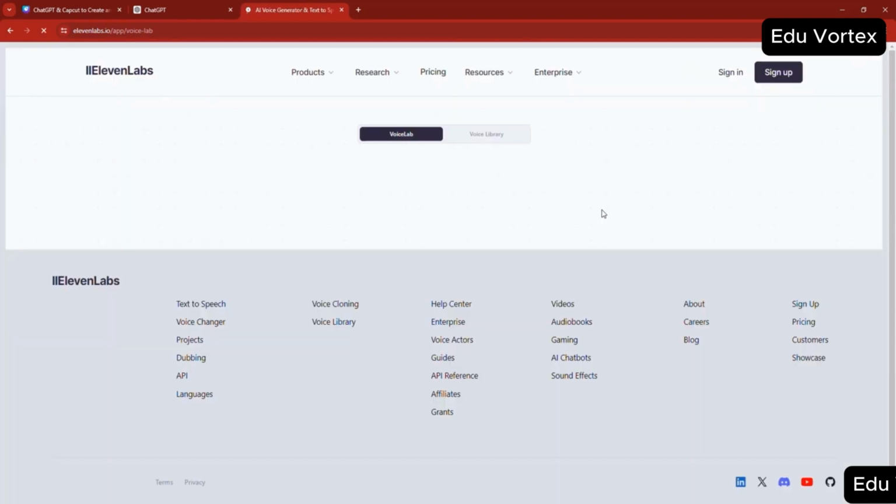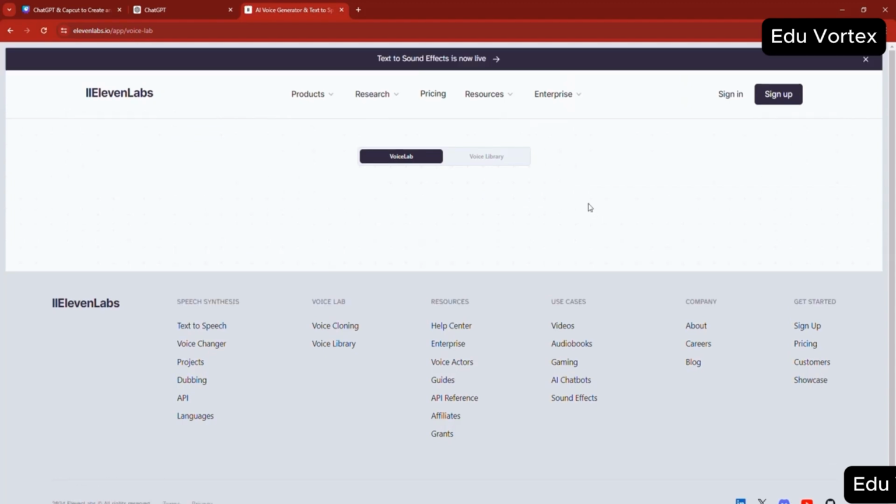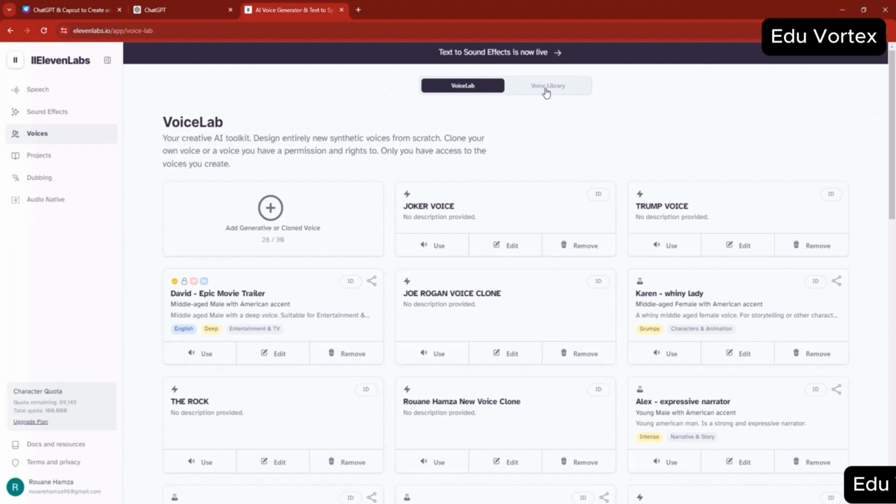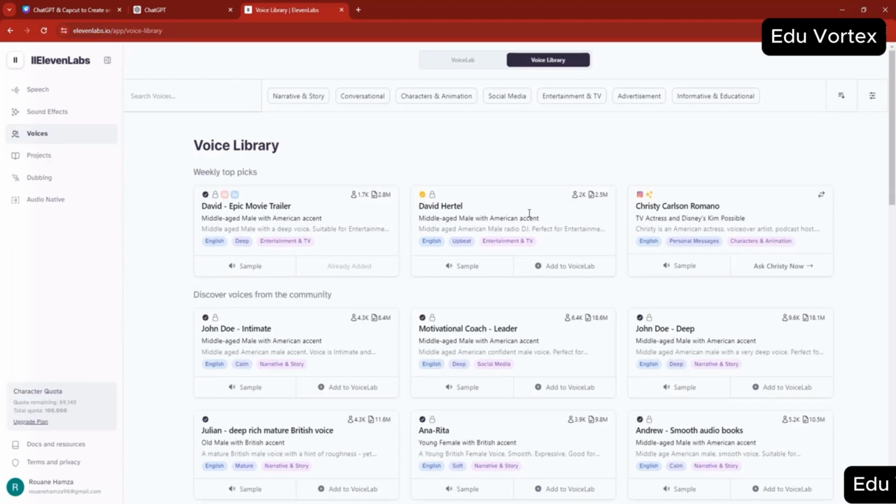And when I go back to the voices, if you want to access the library of voices to see and test the voices, click on the Voice Library from here instead of Voice Lab. The Voice Lab is usually where your voices are. Voice Library is where the entire voices are. So here, a lot of voiceover artists create voiceovers and put them here on display. You can see how many times these voices have been used. For example, this voice has been used by 1,700 users with 2.8 million characters generated, which means that this voice has been used quite a lot.